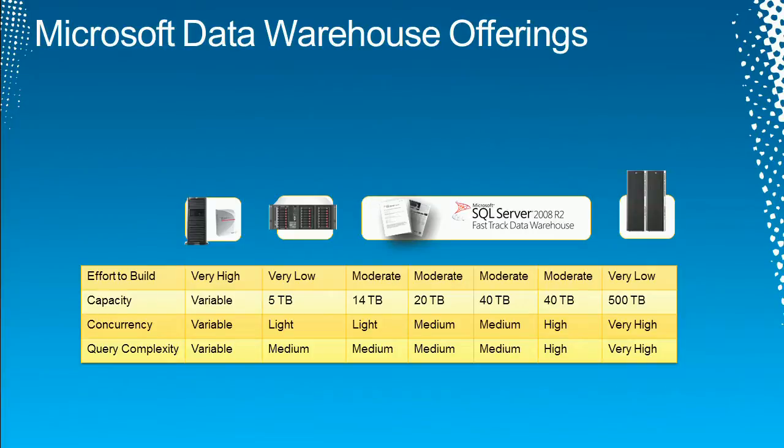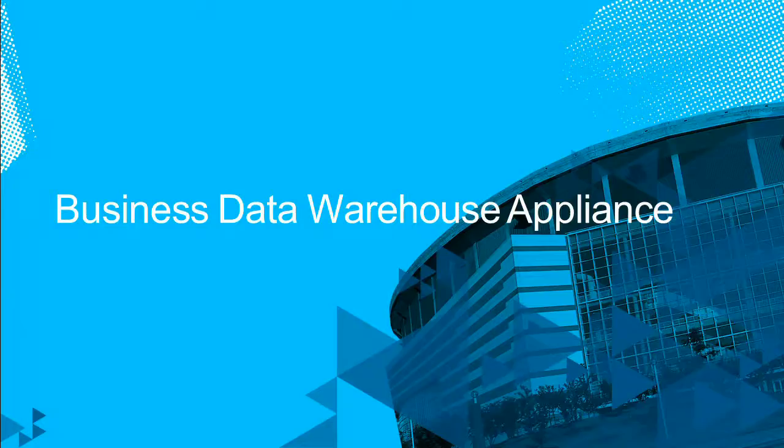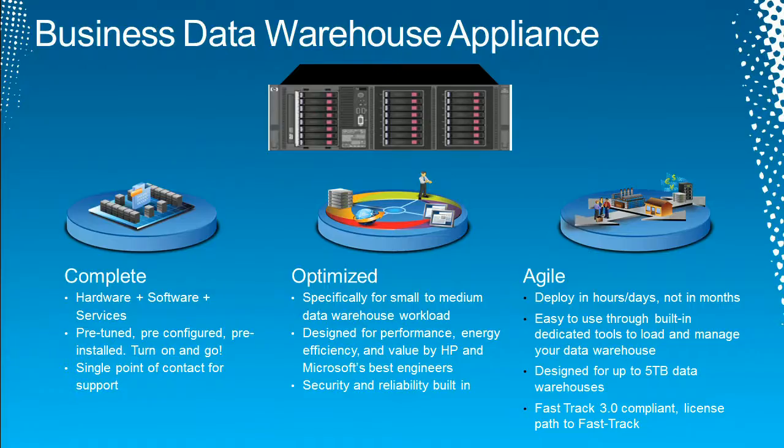Fast Track Data Warehouse, slightly moderate to build out, different architectures with your choice of hardware vendor and so on. Very easy to build out, different capacity, concurrency that allows you to do light, medium, or very high performance loads, and then the query complexity that is designed for massive parallel processing will then translate into our PDW solution.